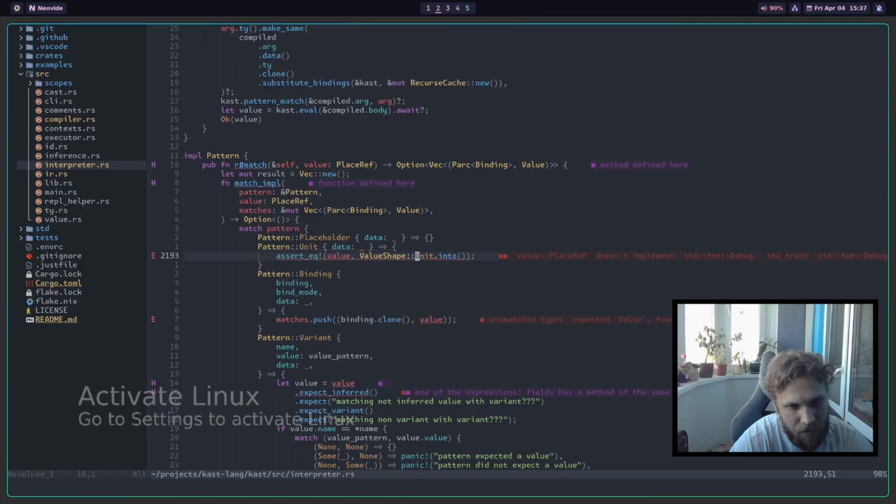Place ref. Doesn't implement debug. Okay. Alright, let's see here. Pattern unit. Wait, what does this mean actually?